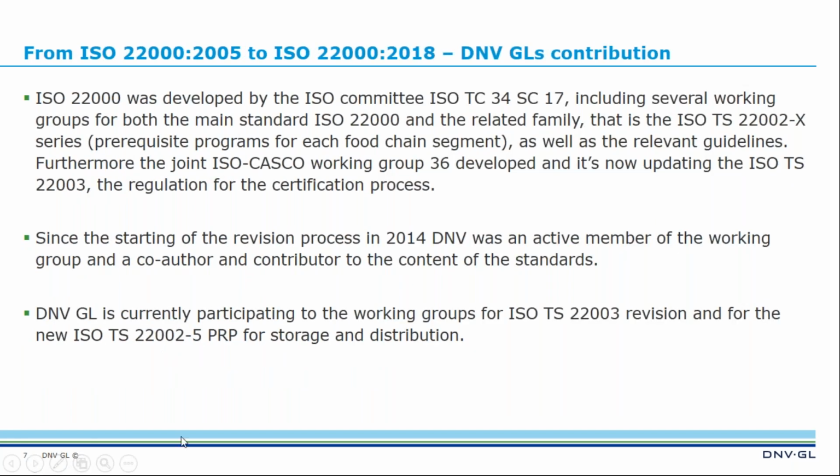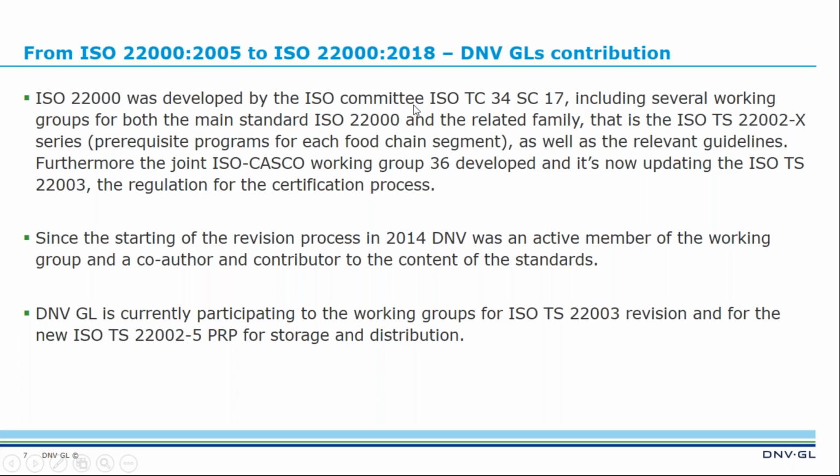So from the start until the new development of ISO 20000, DNV GL have played our role on the technical committee. We have our global technical manager seated in the ISO committee, ISO TC 34 SC 17, where this group has worked on the revision of the main ISO 20000 standards, also the related family, including ISO TS 20002, various technical specifications which some of you may be using in your FSSC certification.